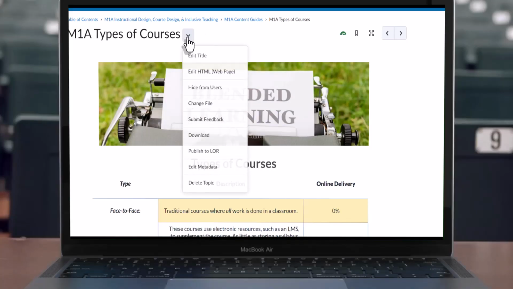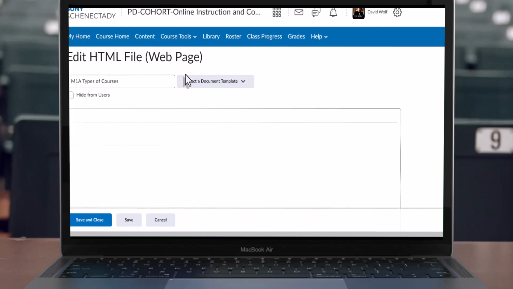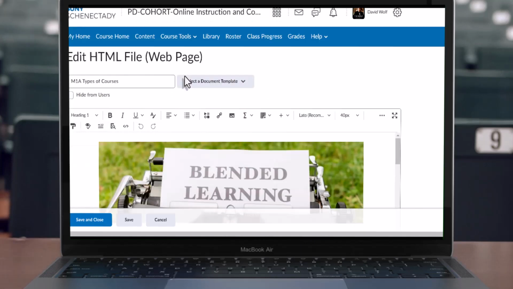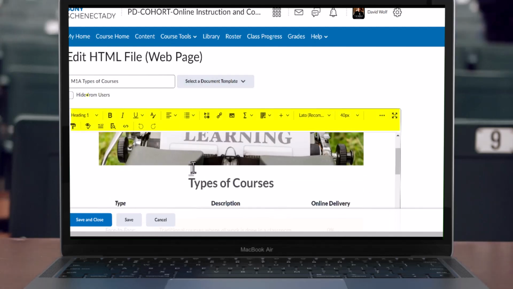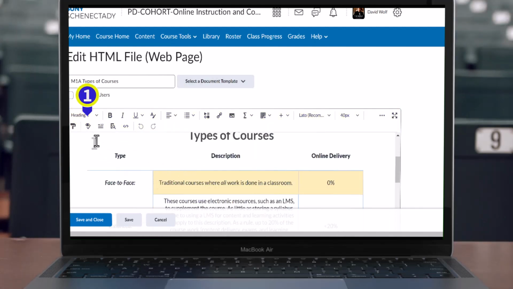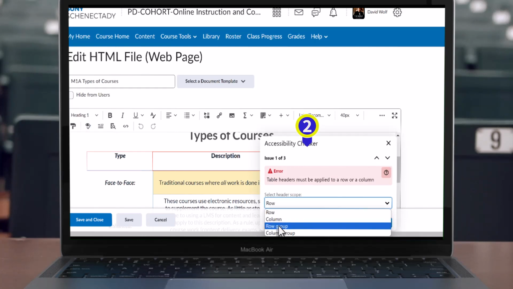3. Accessibility checker in the Learning Management System's HTML editor. For example, Brightspace provides an accessibility checker in their HTML editor in the Tools ribbon. The icon looks like an eye with a check mark next to it. Naturally, if you hover the mouse over the toolbar, you will see the names pop up. If you select the icon, you can scan the page, identify the issues, and offer advice.